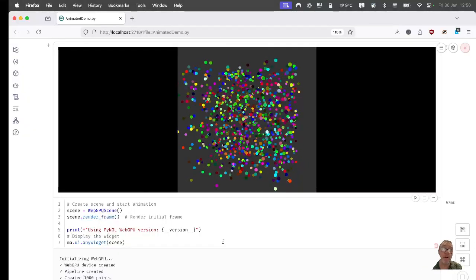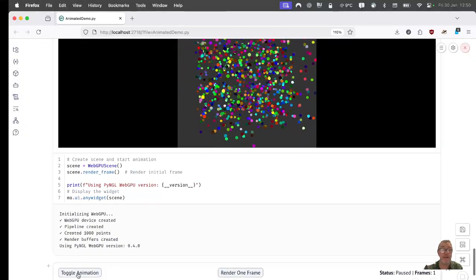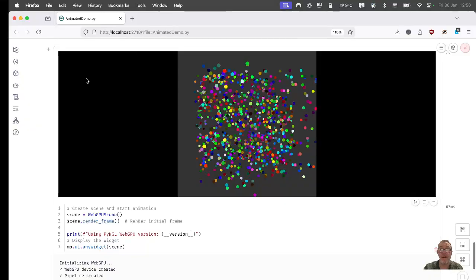So very much work in progress. It's going to take a lot longer. What I intend to do is have some nice interactive widgets in here in Marimo so that I can demonstrate some graphic principles quite easily.